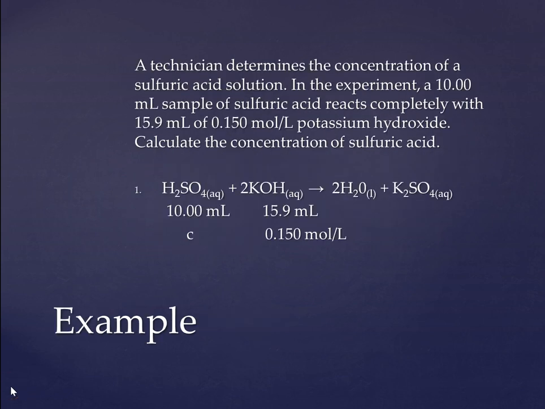In this question, you are asked to determine the concentration of sulfuric acid. The first step of writing the balanced equation is shown. Right below the equation, I have written the known quantities and a C below sulfuric acid to show that I am trying to solve for the concentration.